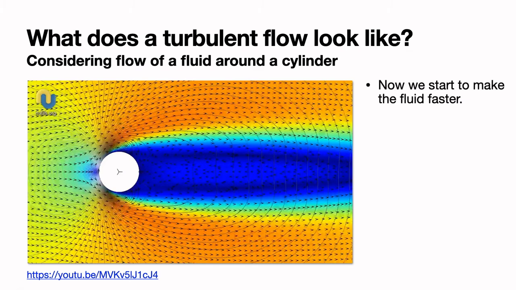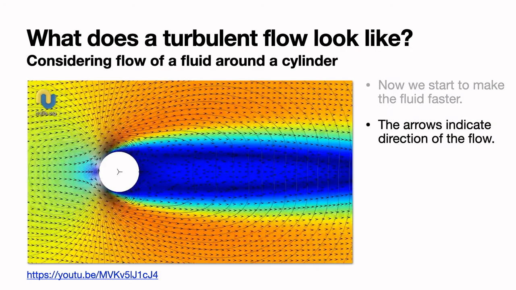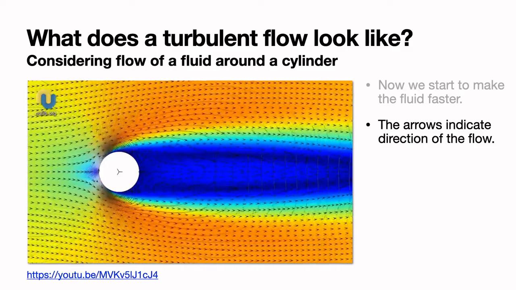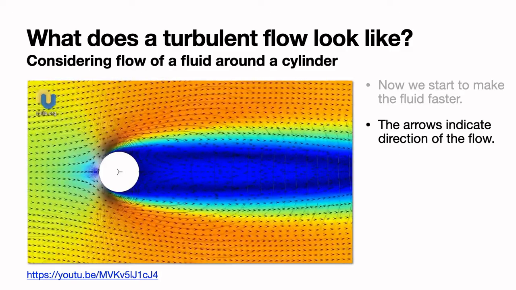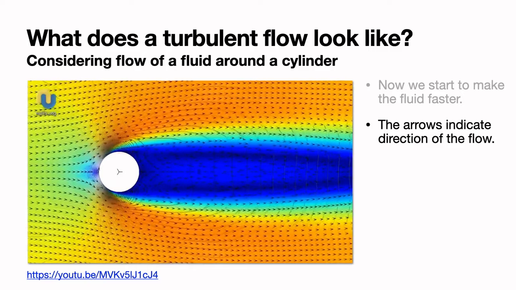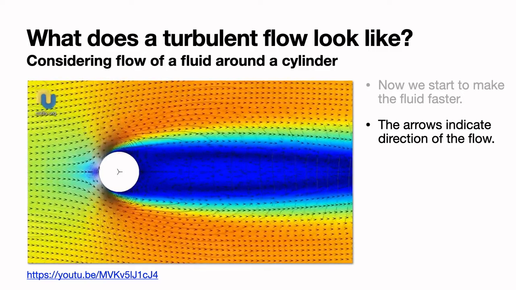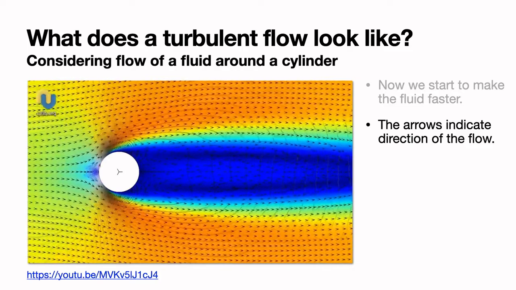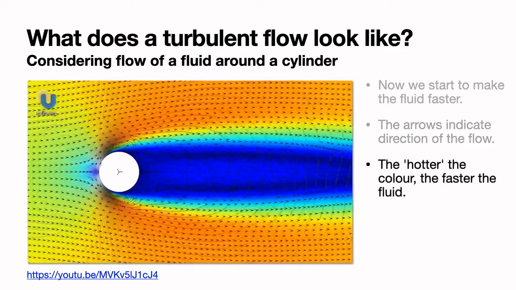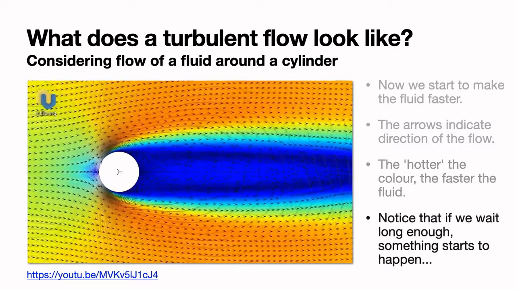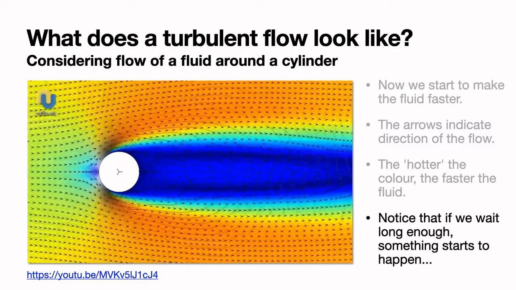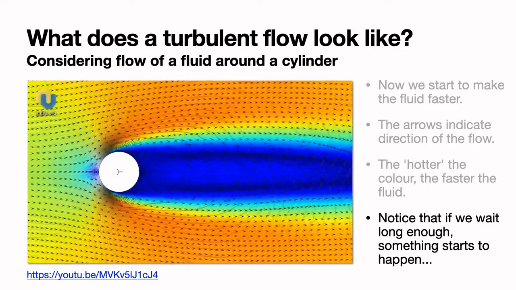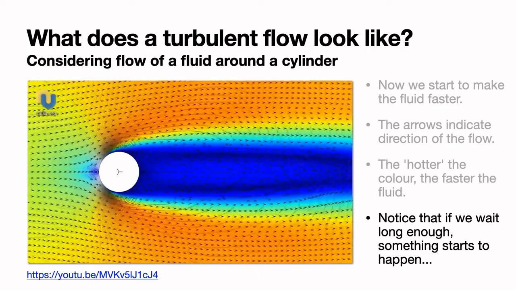So let's make it a little bit faster. When we do this, we can actually plot arrows now that show us the direction of the fluid in all the parts of the domain. And then as the fluid comes over the top of the cylinder here, it has this big wake behind it. You'll see this if, for example, you look at a bridge or a pillar in a piece of water, you'll see a wake behind a pier as the fluid goes past it. In this case, the hotter the color, the faster the fluid is going to be. And if we wait long enough here, we're going to start to see something interesting begin to happen as we make the fluid faster and faster.